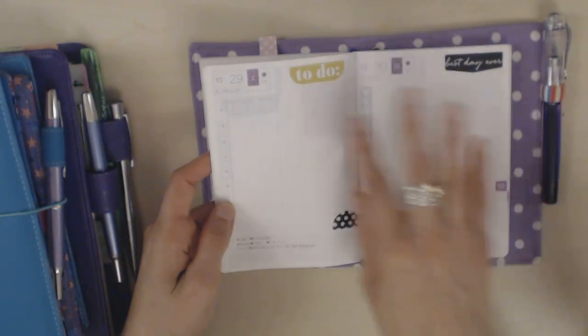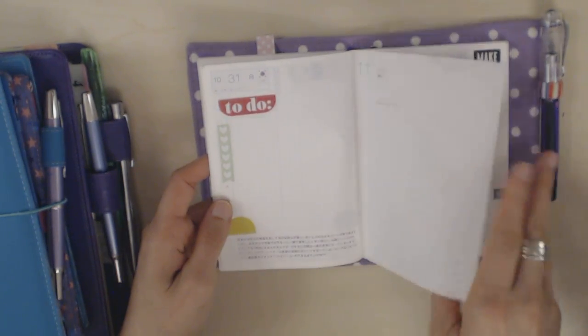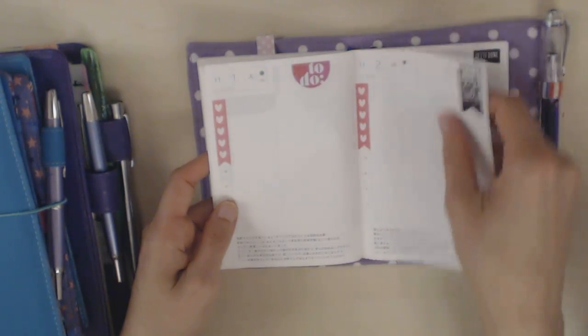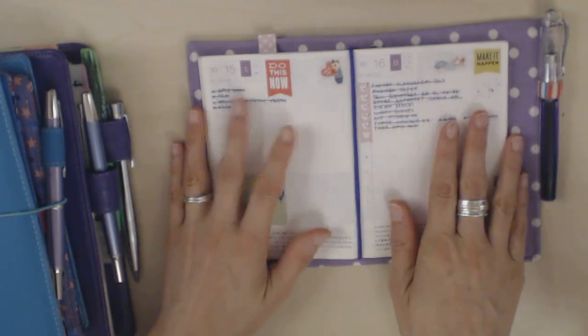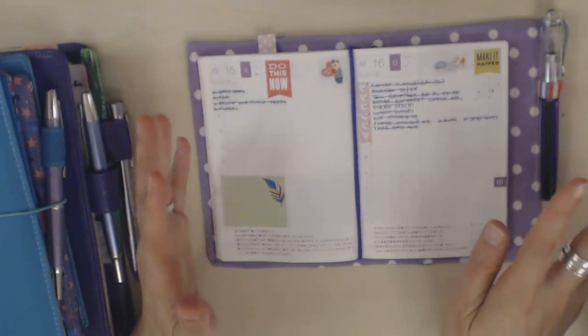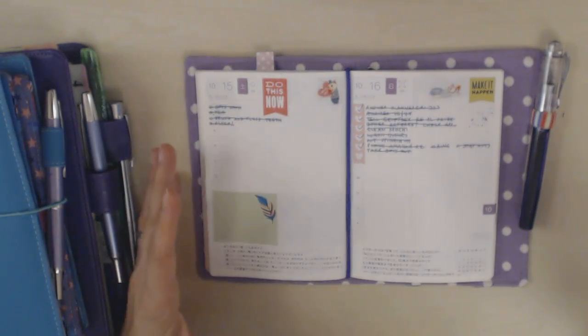You can see there are a whole bunch of Mambi stickers here. I just love the Mambi stickers. I've done a little bit of the beginning of November as well. So yeah, that's how I'm using this, and it works perfectly. I absolutely love it, and it's really satisfying because it had always been something of a conundrum for me beforehand. I think I've mentioned this before.